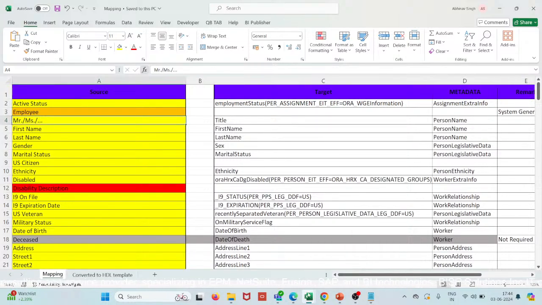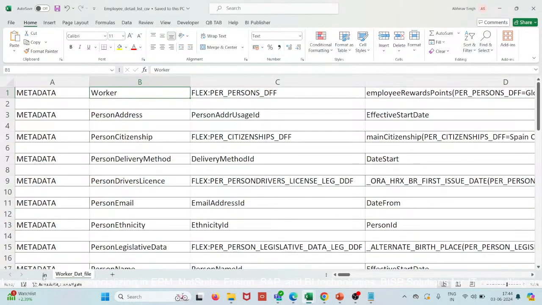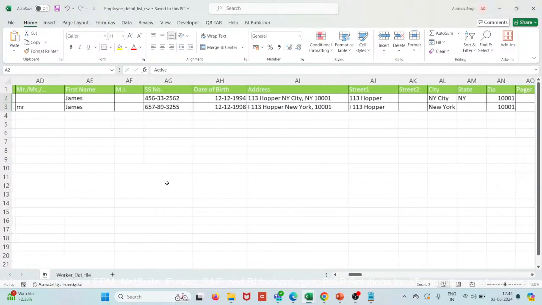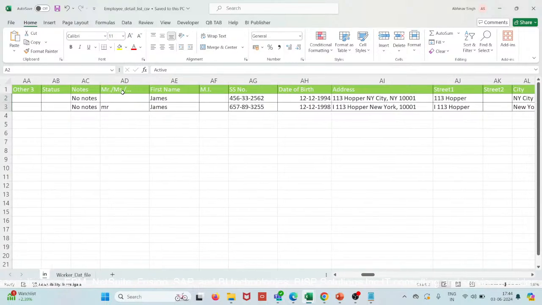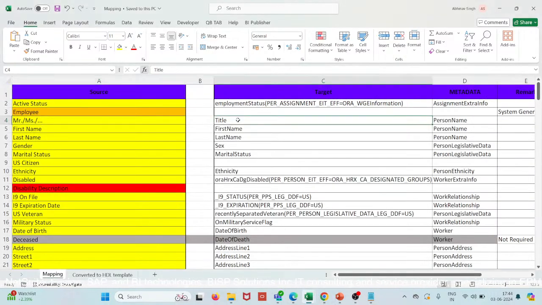If we go to our QuickBook data, this column is mapped with title in the target, and first name contains spaces, while in our target system it doesn't contain any spaces.